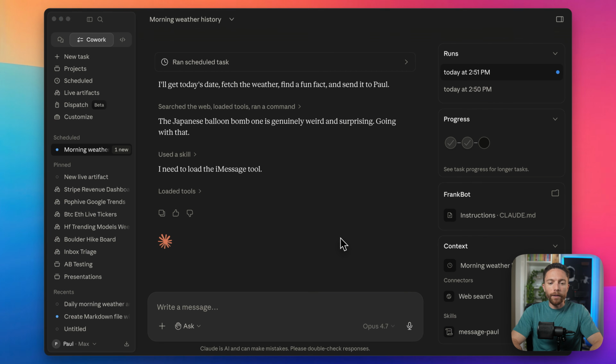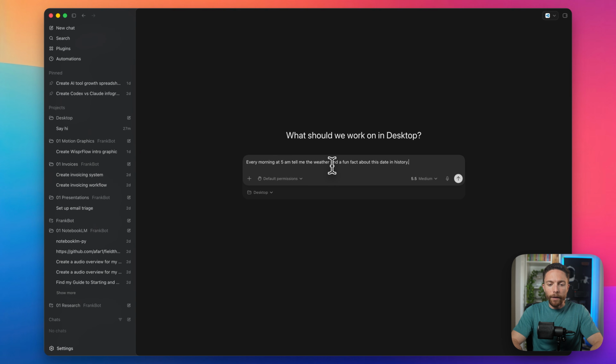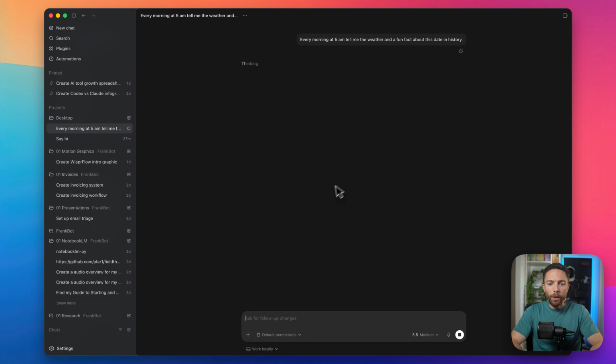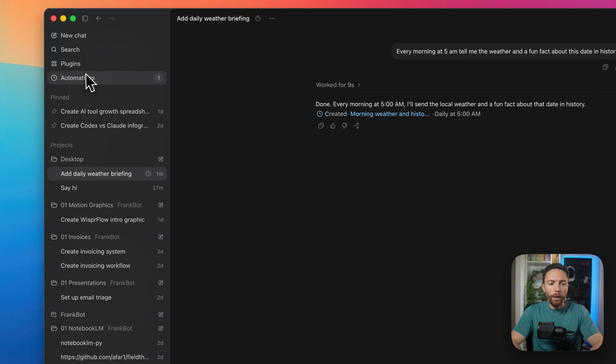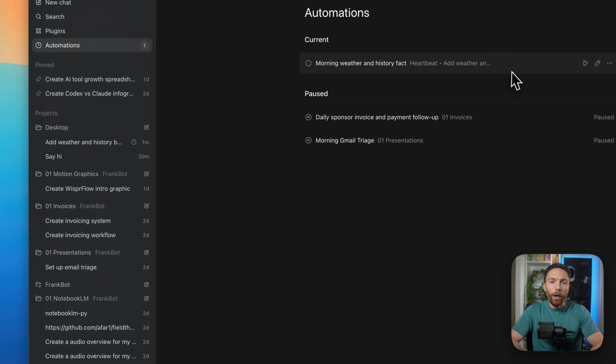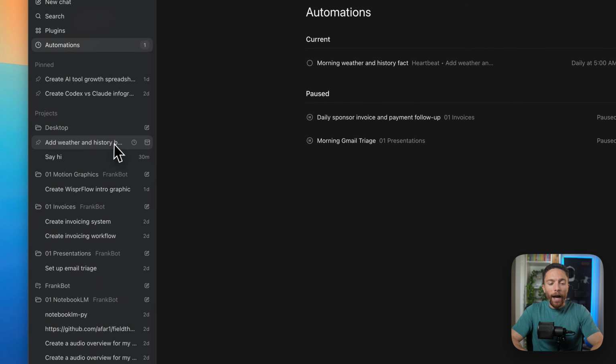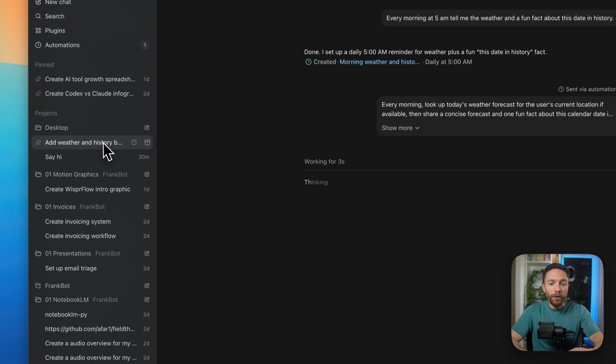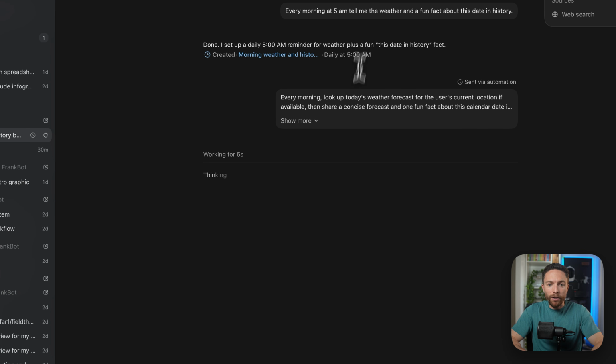Codex works very similarly, but it looks a lot different. So if I tell it to schedule a task for me, it will set up what's called an automation, and I can find all of those here inside the automations section. Now, this automation is tied with the chat that was used to set up the automation. So if I were to run this automation, you'll notice it doesn't start a new chat. It actually runs inside the task that was used to create this automation. So you can see that happening right here.